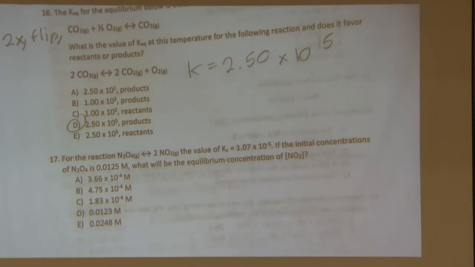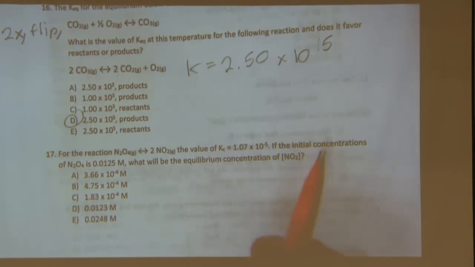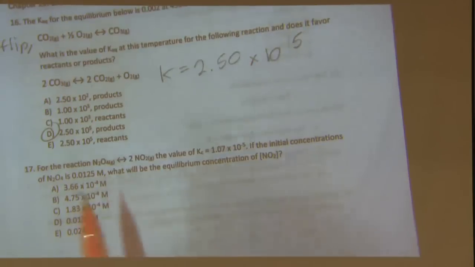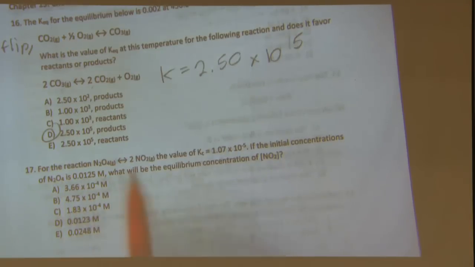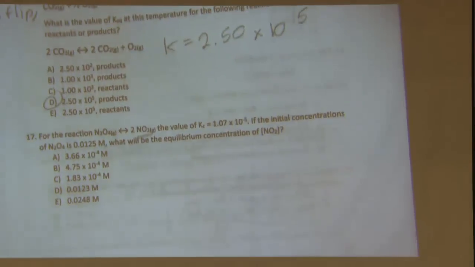Okay, for this one, we have a reaction, we have a value for K, and we're given the initial concentrations of the reactant. And they're asking me, what is the equilibrium concentration of NO2? Can you guys tell me, how am I going to solve this problem? I'm told about equilibrium, and I'm given the value for K, and I'm given initial, but I'm asked for the equilibrium concentrations. What does that indicate? What kinds of formulas or strategies would I use for this problem? There's like one thing I'm looking for, one word.